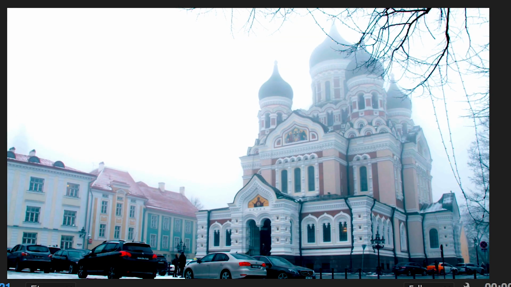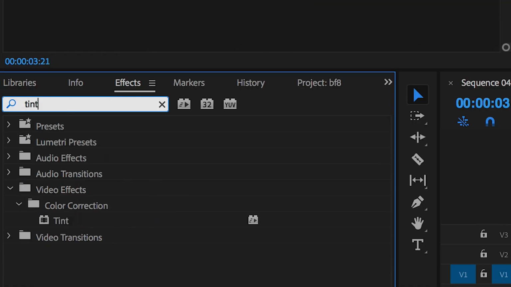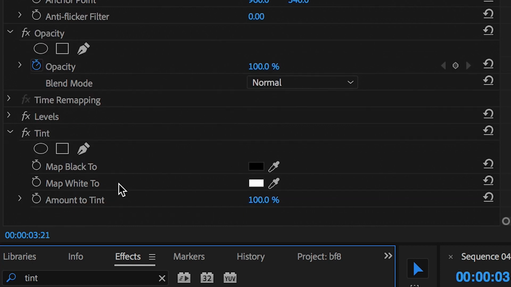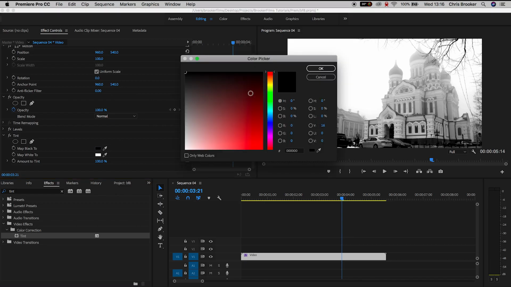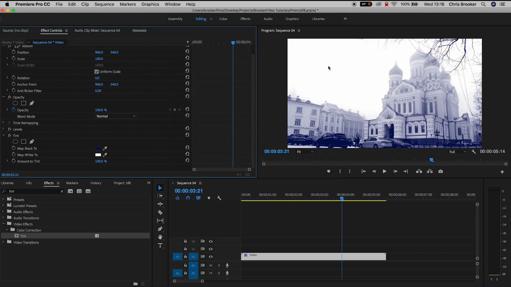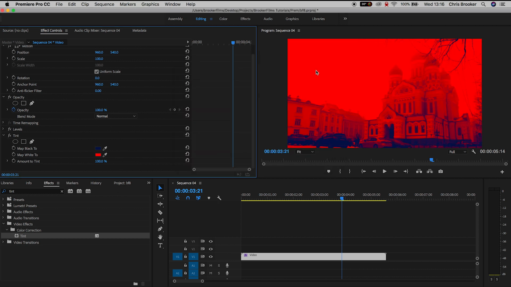Now, once you're done with that, we'll go back into the Effects tab and we'll search for Tint. Drop Tint onto the footage, and then in Tint, we're going to map the black, that's those darker contrasted areas in the image, to a color. So selecting the black window, we can go ahead and change the color to anything you like. So in my example, I'm gonna have a nice blue and red duotone effect. So we'll map the black to blue, and then we can map the white to the opposite color. So that's the red, we'll map the white to a nice bright red.